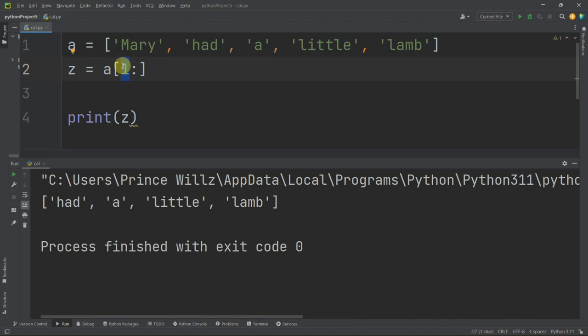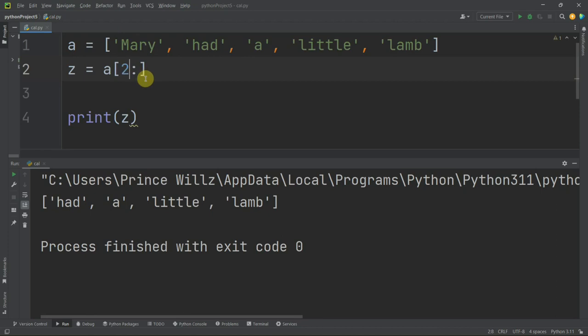Mary is at 0, so print out index 1 and everything else after it. Remember, this colon means everything at the back. This one means start from 1, then print everything at the back. That is why we got had a little lamb, but Mary not included.